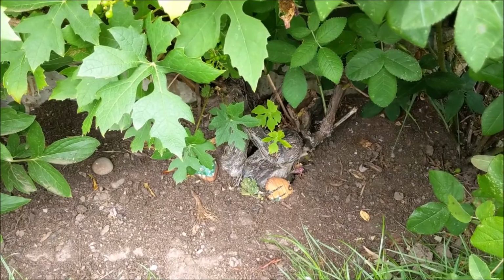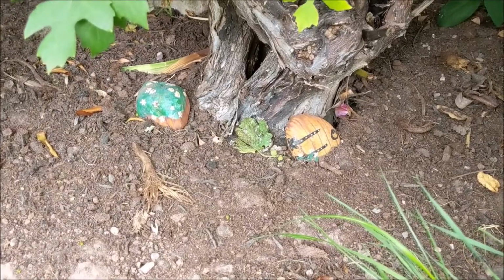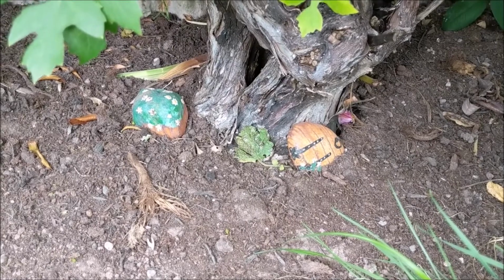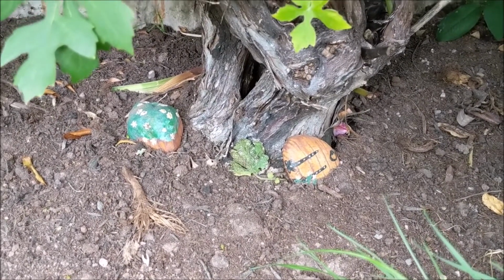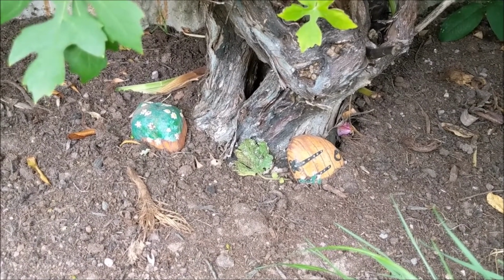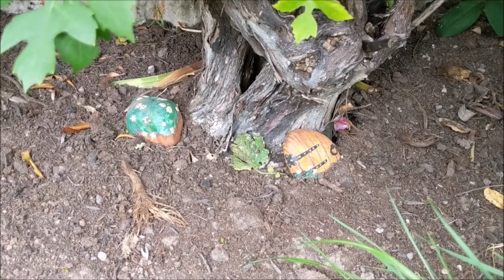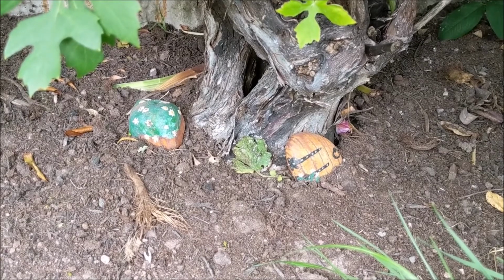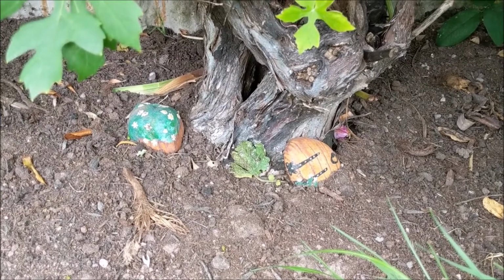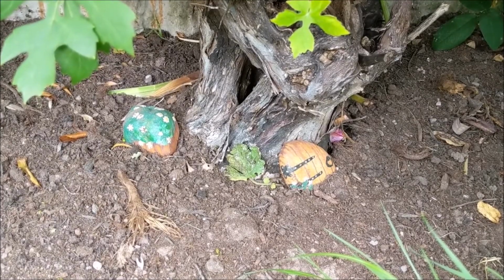We did fairy gardens when we brought the outside in, but how about creating a permanent fairy garden within your outside space? We've done that with painted rocks here, and we have a few of them dotted around our garden that we can move. If guests or children come, my son likes to hide them, and they can go and hunt for them in different areas. He can also bring his fairies outside and use them, like we did the other day, bringing the outside in as a little fairy garden, but as a permanent one that he knows is always there, and he can always create a scenario and role play and play around there as well.